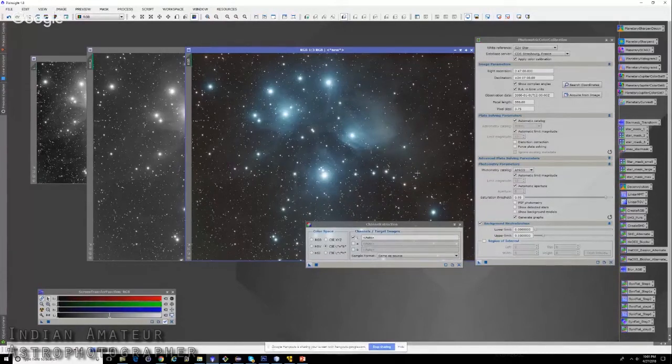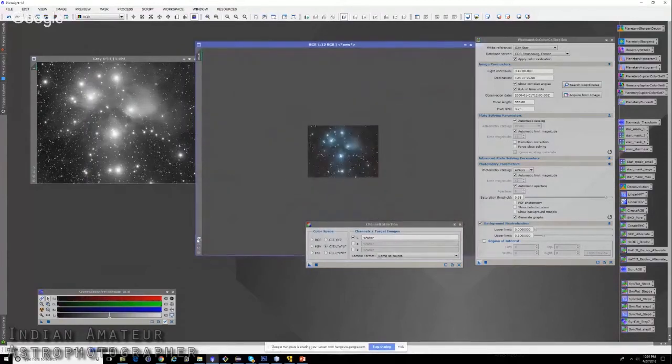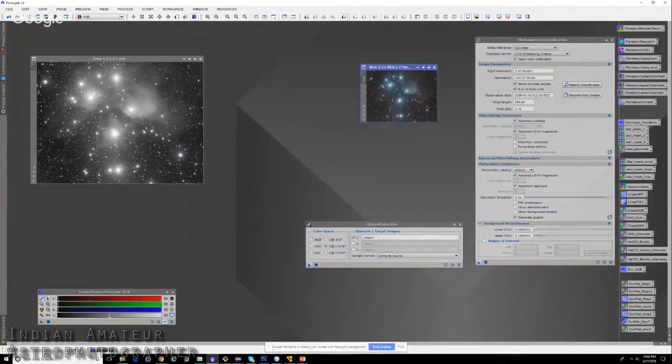So that's the reason why we call it LRGB, because you're processing L and then you're processing RGB, and then you finally are going to combine it, right? And I'm going to go overboard here, try to make it more garish than what it has to be just to prove a point, right? So I'm going to close this up. We don't need this. So I have this RGB ready. I'll keep it, right? It's unstretched data, but I'm going to keep it here.